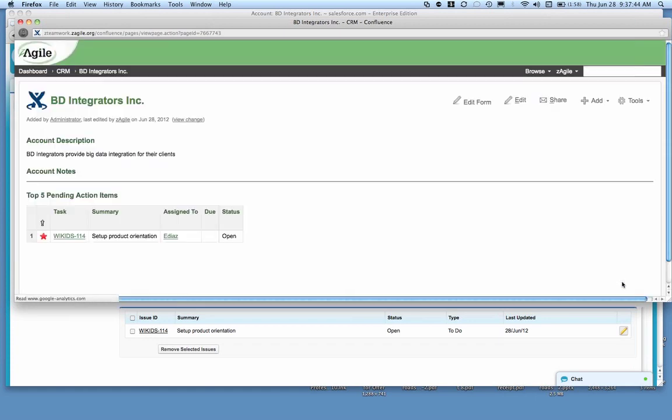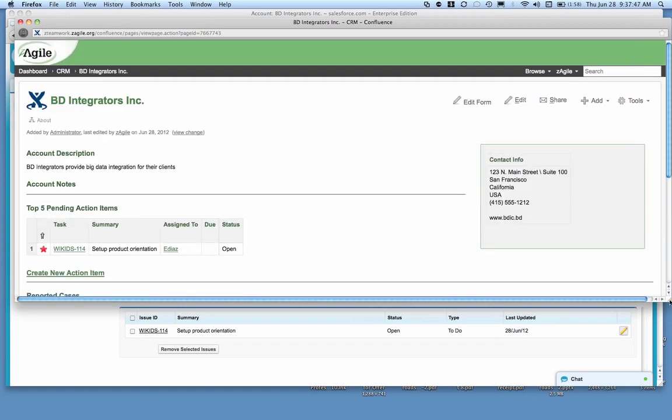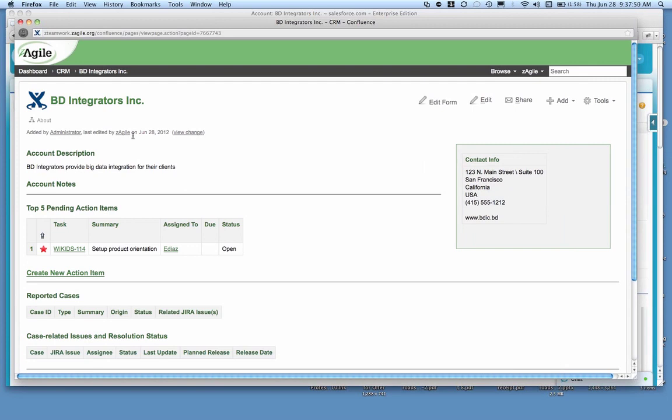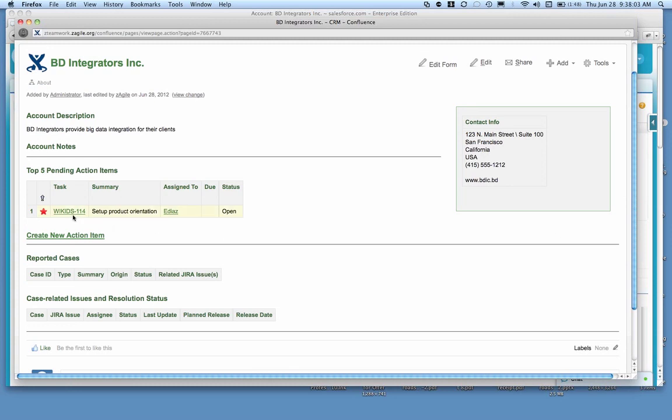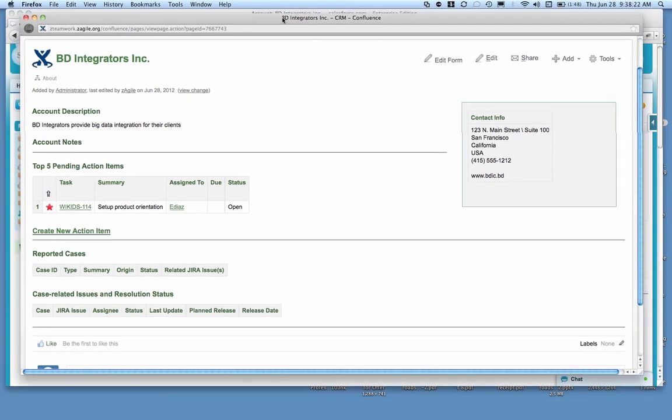So all we have to do here is to just save the page, and the template itself defines a number of different things that we want to represent for that account. So now you'll see the account, the title of the account here, some description from Salesforce automatically gets pulled in, contact information is pulled in here. And then also, for example, here, you'll see that since we created a to-do item, that item is also captured here. And it's flagged obviously because there's no due date associated with it, so it's not clear whether it's pending or, but it needs some kind of an action.